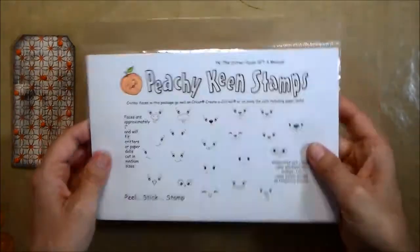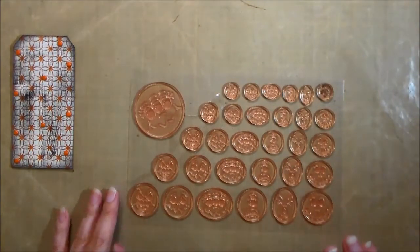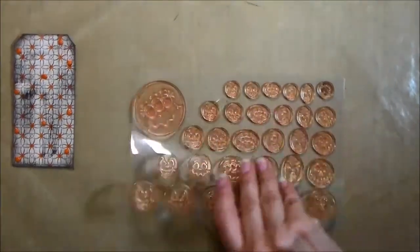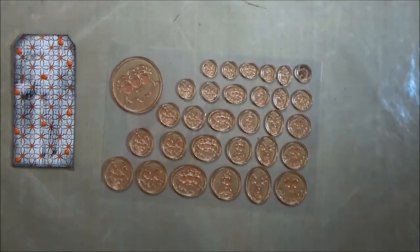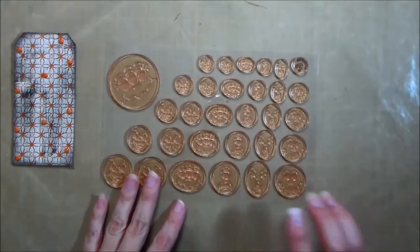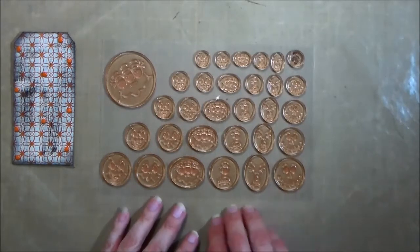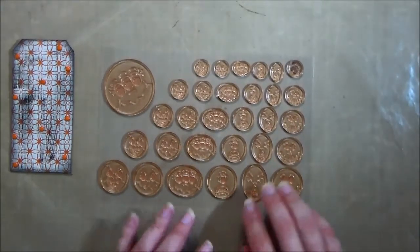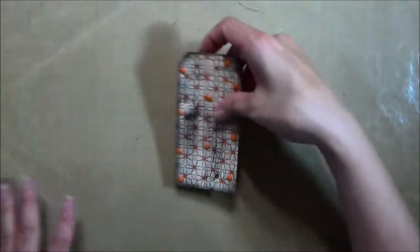This one here is for Create a Critter, but the one we're going to be using today is for the Mini Monster cartridge, which is this one right here. And as you can see, I have yet to use any of these, because if I had, they would have already had some black on them, because obviously I'm stamping these in black. I'm not seeing any black on there, so obviously they have yet to be used, and you know how I feel about that.